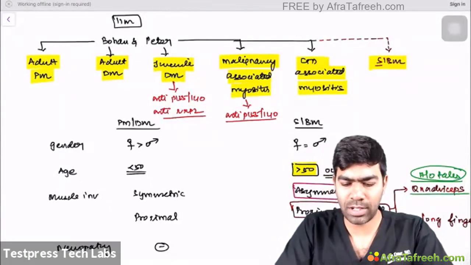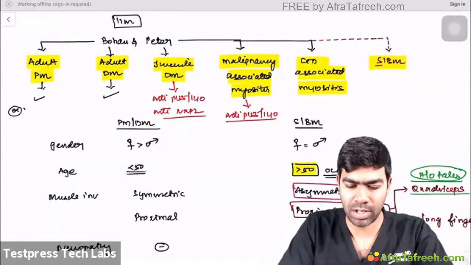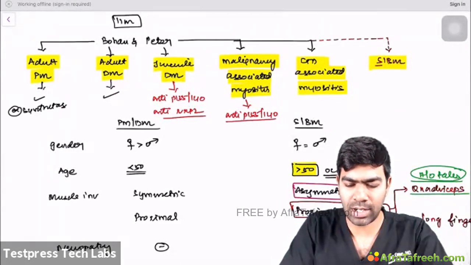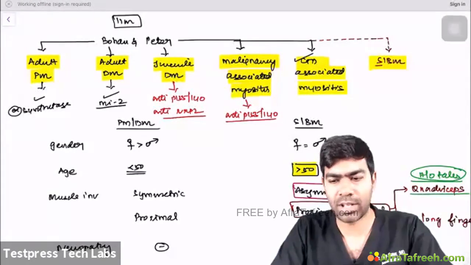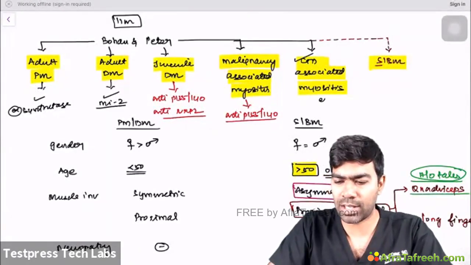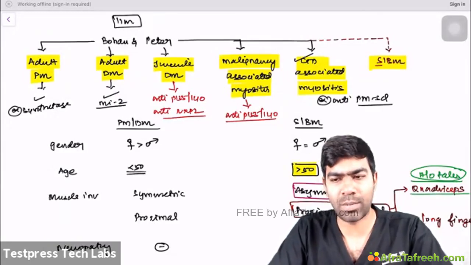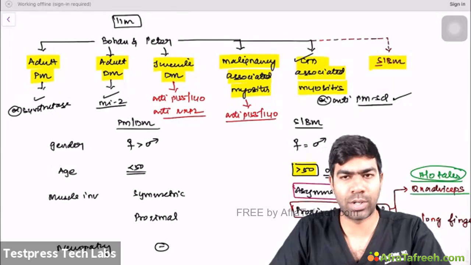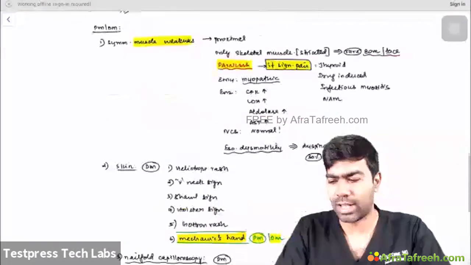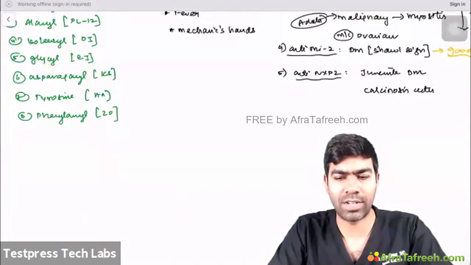Similarly, in adult polymyositis you can have different kinds of antibody, and in adult dermatomyositis you have different kinds of antibody. For example, the synthetase antibody is commonly seen in polymyositis, and the MI2 antibody is commonly seen in dermatomyositis. There are many other antibodies associated with CTD-related myositis, which is a completely different entity. For example, anti-PMSCL antibody is the polymyositis-scleroderma overlap antibody, associated with scleroderma-myositis overlap syndrome. I'm telling some examples. It's the antibody that results in the development of a particular clinical feature, as opposed to what we thought in the beginning, that the disease itself has different phases.